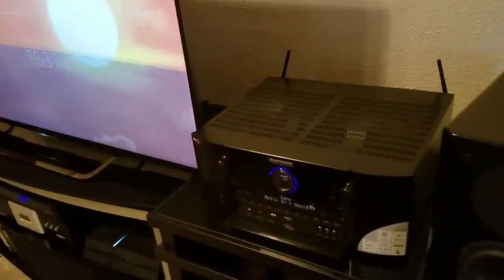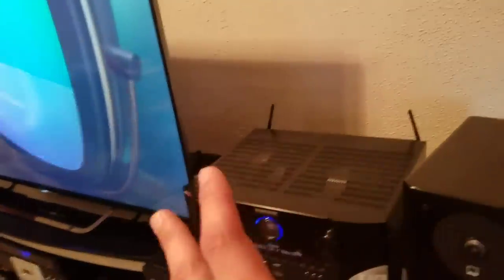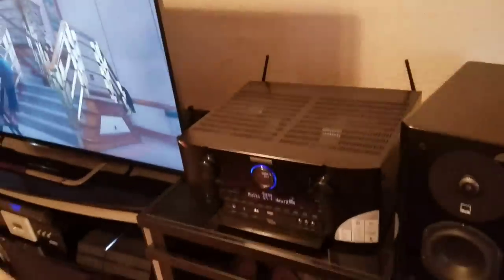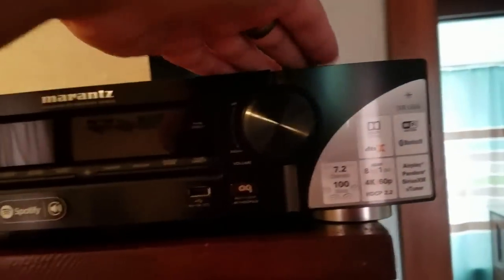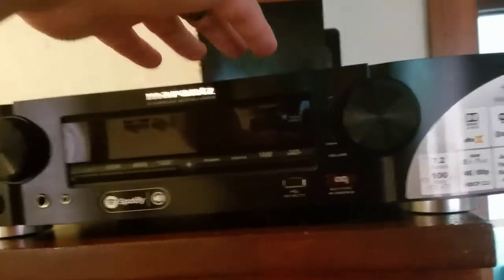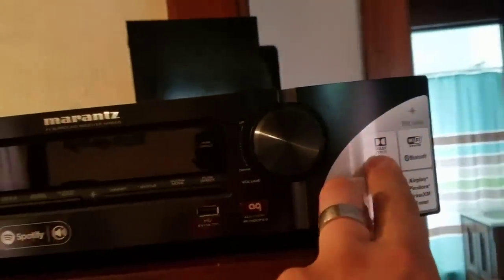There are totally different methods of doing this — all different ways with different pieces of equipment, different units, different settings. You can go into your surround sound receiver and change the channel levels, change the tone. But there is no setting in any receiver I've ever seen for taking your height channels or surround speakers separately and changing the volume to those — other than adding a preamplifier. My favorite setup would be to use my SR-7010 and have a separate amplifier connected to just the height channels. He is connected specifically and proprietarily to height channels, so I'm able to turn up the volume on height channels while still using Dolby Atmos technically in those channels.